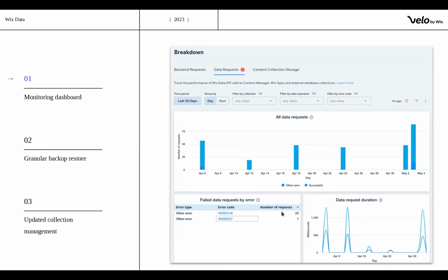If you have multiple sites and you want a quick glance at how things are performing, this is a good built-in tool for that. Of course, in Velo you can always go and explore logs, see what's there, and drill into details, but we have this dashboard that warns you if something is not okay.